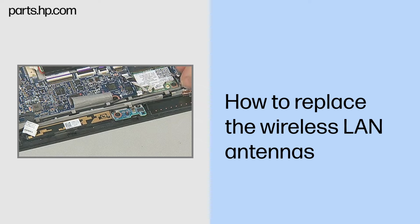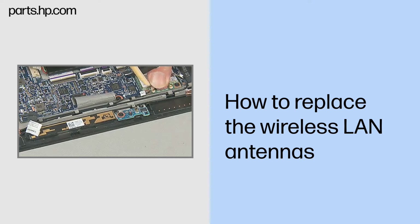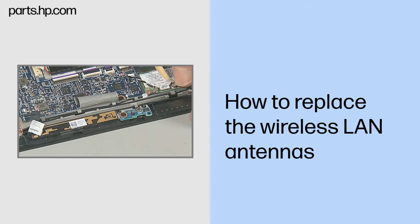Reconnect the wireless antenna cables to the wireless LAN module. Important: connect antenna labeled 1 to terminal 1 and antenna labeled 2 to terminal 2. Caution: use care when connecting the wireless antenna cables to the wireless LAN module. Damaged cables or connectors can degrade Slate performance.